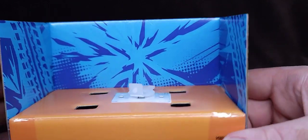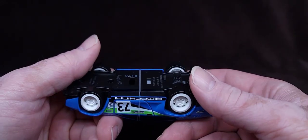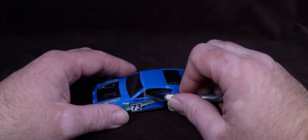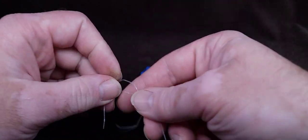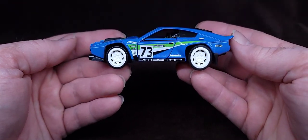Get that out of the way. There's your box art — a nice little blue random explosion situation happening. Then we have a rubber band; the Mustang did not have that. Obviously to keep the doors closed — let's cut that. There we go. Here she is, nice and free.